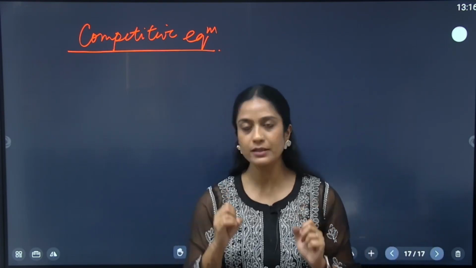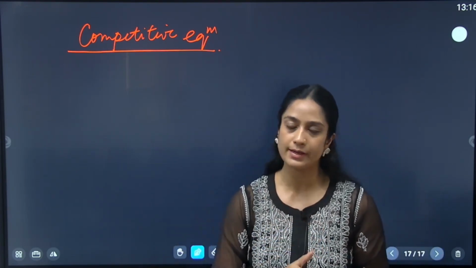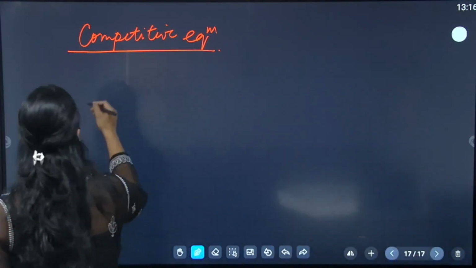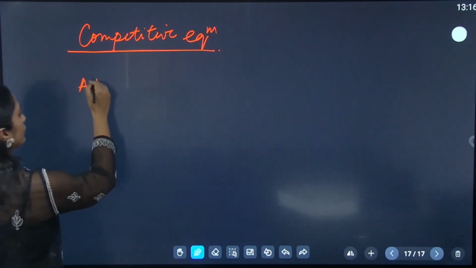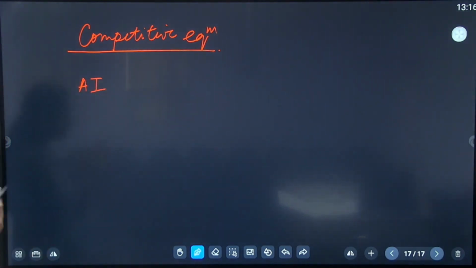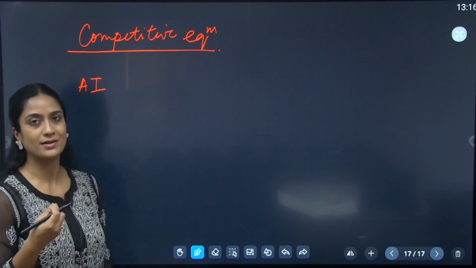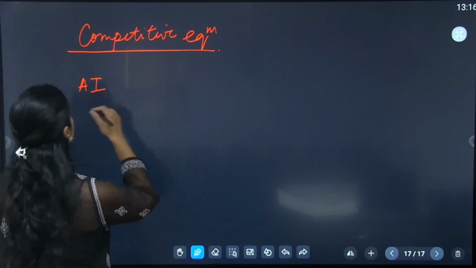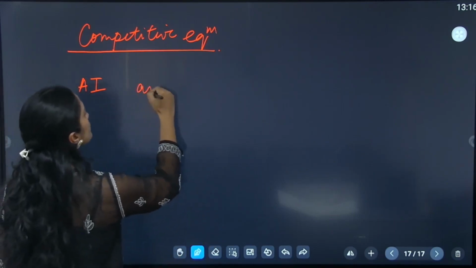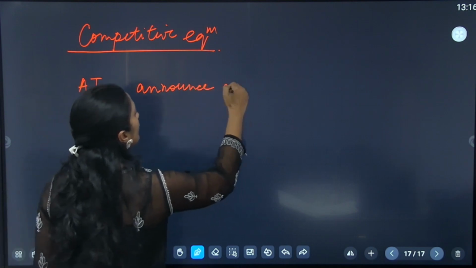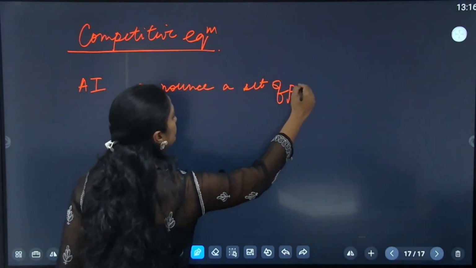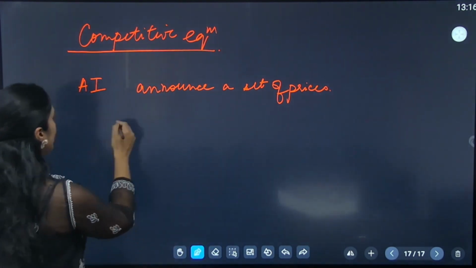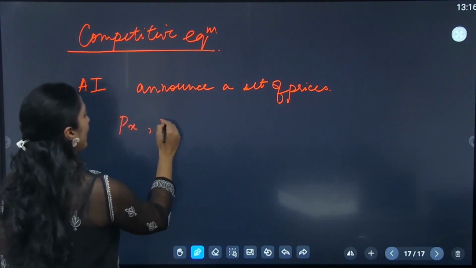And the process of how it will work is, in the first step, this AI will announce. So I'll just call it AI. You can call it auctioneer. The reason it's called auctioneering is because this entire process is called the Walrasian or competitive equilibrium auctioneering process. Okay? So this AI, or let's just call it A, will announce a set of prices for both rum and bread, right? So we'll call the price of good X as PX and of good Y as PY.